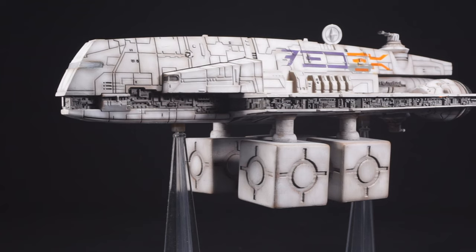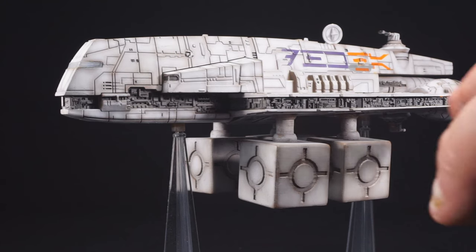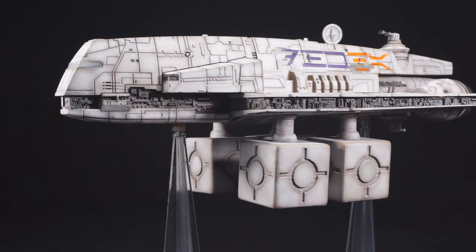Anyway, I will share my final photos with you. I think at least one of those is going to have a decent look at the running lights, which are not showing up on video at all, as far as I can tell. And then we're going to call it.